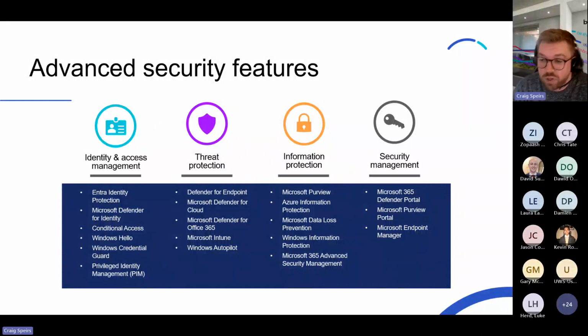Also, with conditional access, you can set it so that only users within the UK can access their data. We had an issue a few weeks ago where we used conditional access for an individual: one of the employees went away on holiday and opened up his laptop, ready to work, and it turned out that he couldn't work on it because we'd blocked that access. You've also got technologies such as Windows Hello and Windows Credential Guard.